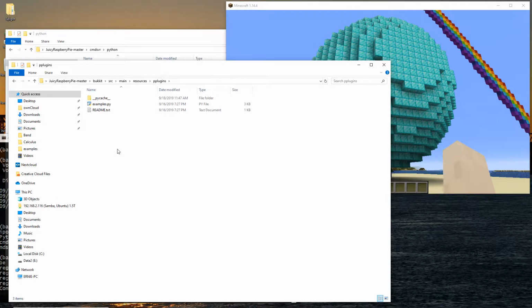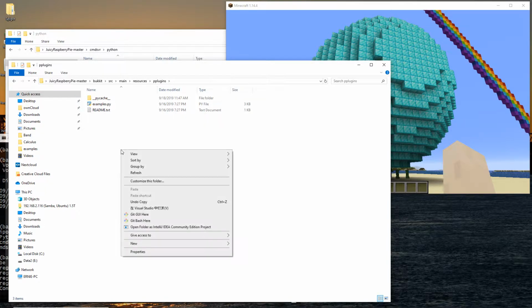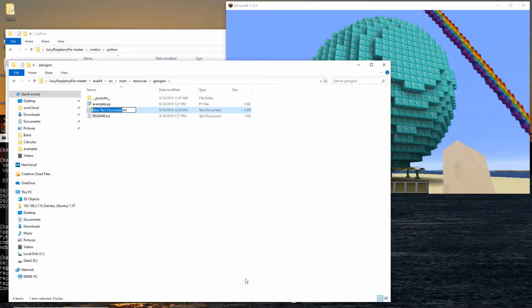For example, we want to create a new file called Panda, so we can spawn some Panda. For example, just Panda Python.